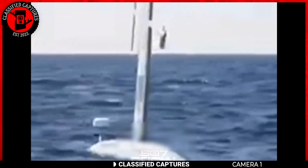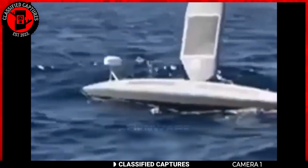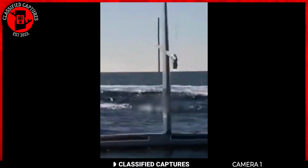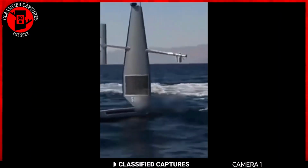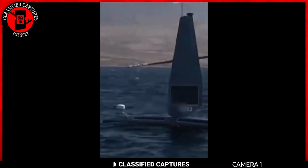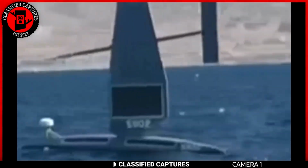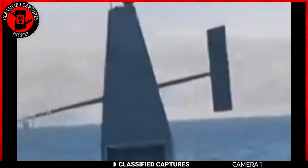Now, if you know anything about ships, the ocean, and fishing, then you know that these vessels typically have individuals on them, but this one did not. What's more, it didn't look like your traditional everyday fishing vessel. No, it looked like the experiment of a science whiz like Julius. The individuals who found this thought so as well. Looking for answers, they uploaded this online and the internet did not disappoint.